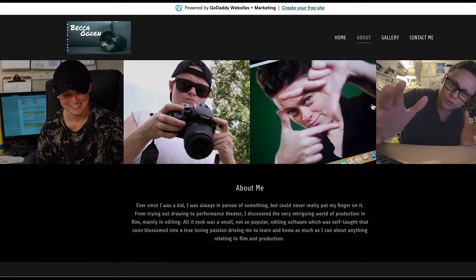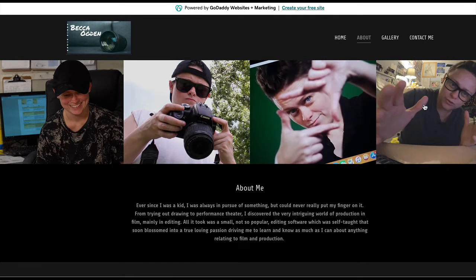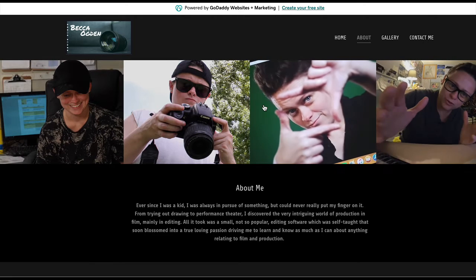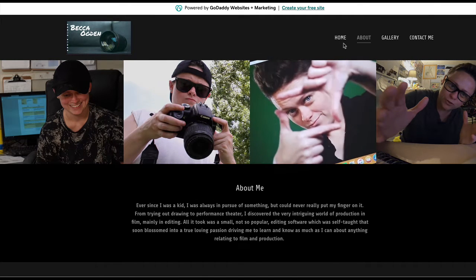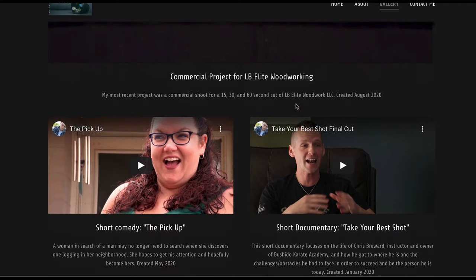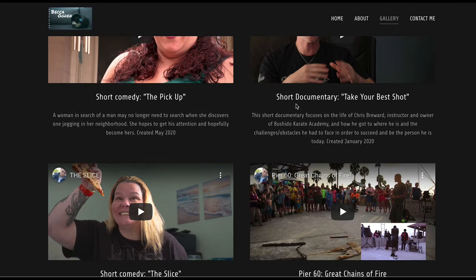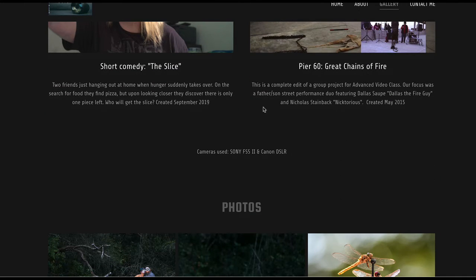Someone else obviously took those pictures. Let's put this for your about. I would narrow these down a little bit and clean that up. Left-align all that. You guys only need about three of your best pieces. If you don't have a lot, that's okay — just make sure it's your best. Left-align all of the body copy, the paragraphs.